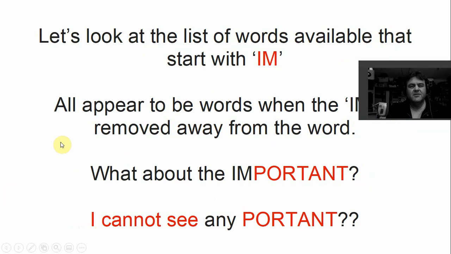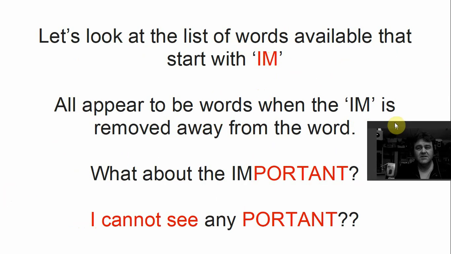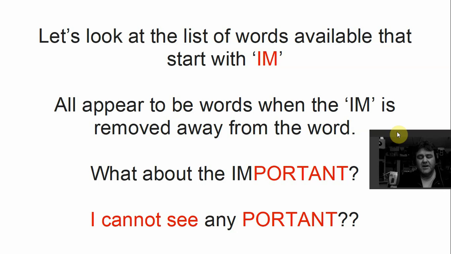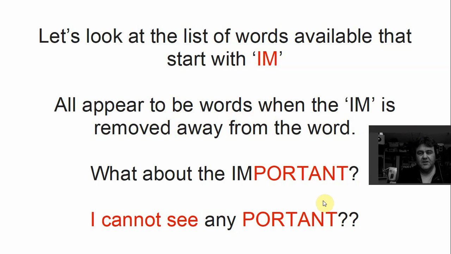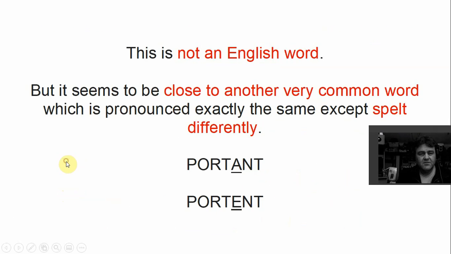And let's have a look. Okay. So looking at the list of words starting with IM, there's a lot of them, a very exhaustive list. And when you take the IM off of all those words in that list, they are actual standalone words in their own right, which all works. But then I couldn't find the portent, the portant at the end. It wasn't a word. It's not in English. Huh? Couldn't see the portent. What is going on? Where did it go hiding? Let's move on. All right, non-English word.